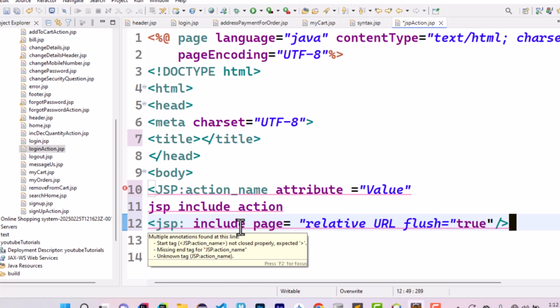So once you request the page, that's when it includes that page, unlike the previous one.